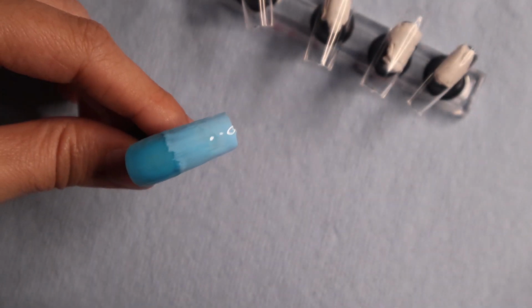But you can kind of see that I'm stopping midway through the nail. And I was kind of using my brush to just kind of push a little bit of that product upwards. And then now I'm going in and kind of piling most of that color towards the tip of the nail and bringing it down.